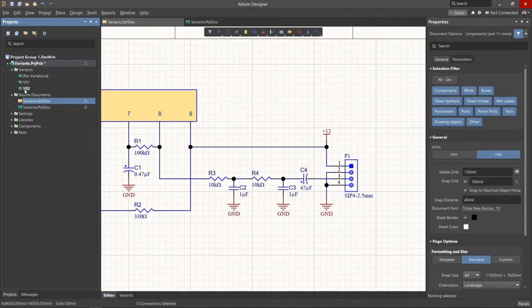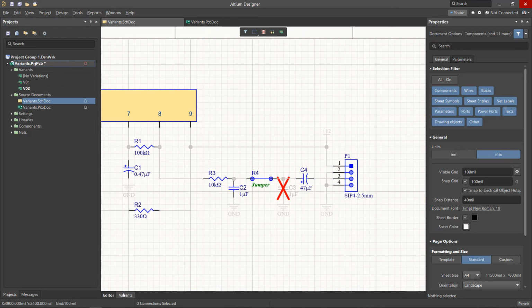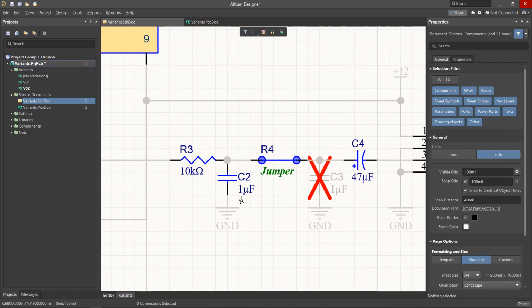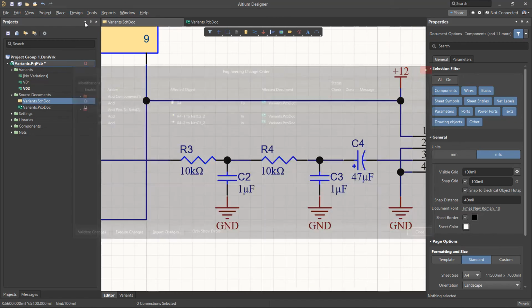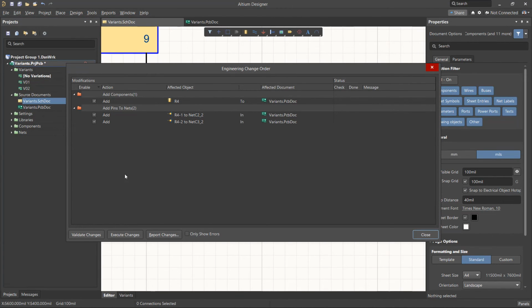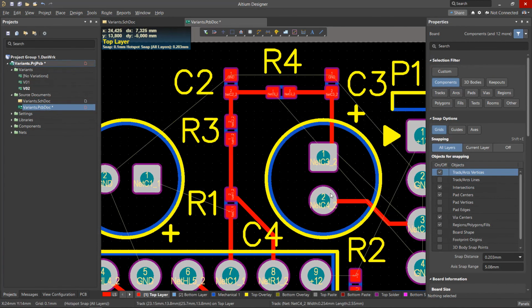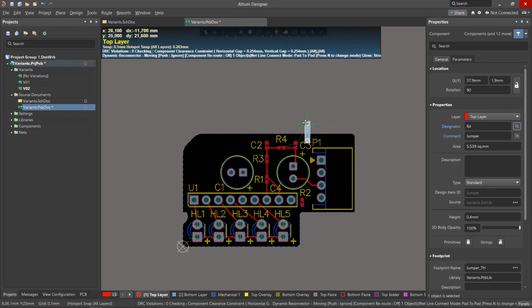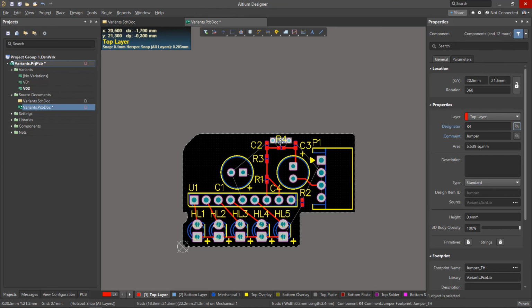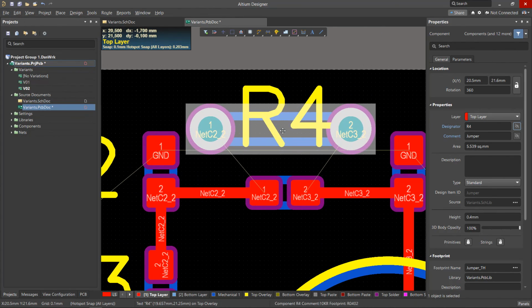Double-click this variant and notice the resistor symbol has now been replaced with a jumper, and the excluded capacitor C3 is crossed out in accordance with the specified drawing style. Since the jumper has a different footprint from the base component, it will be added when the board is updated. The new jumper footprint will have the same designator as the base component, and if required, this can be hidden. The additional footprint can be placed next to the base component, or if possible, it can even be overlaid.